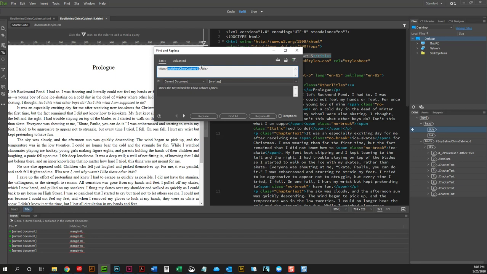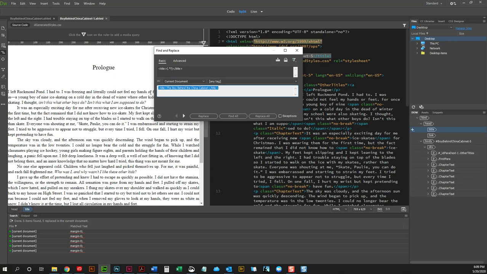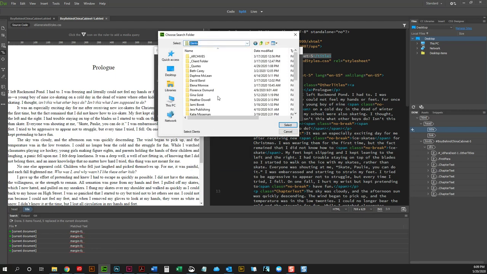But because we want to run the search throughout the whole directory of the ebook, and we know that the title is different on every page, we're going to use our little code of the open paren, period, asterisk, question mark, close paren. Dreamweaver is going to search everything that's between the title tag and replace it with this. The next thing we need to check is to make sure that regular expressions is on, and to change it to the folder that the ebook is in.